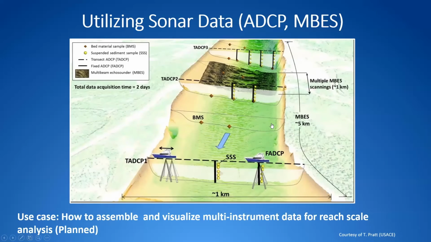What you see here is that one can assemble all the information available at a reach and create a 3D visualization. This is a visualization of morphology data. In this case, it is MBES multi-beam echo sounder data, in combination with the information that we are getting from ADCP for doing detailed analysis.